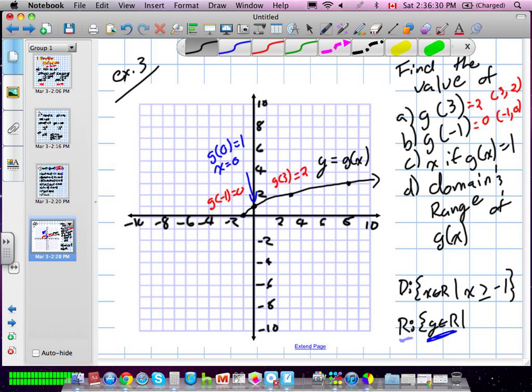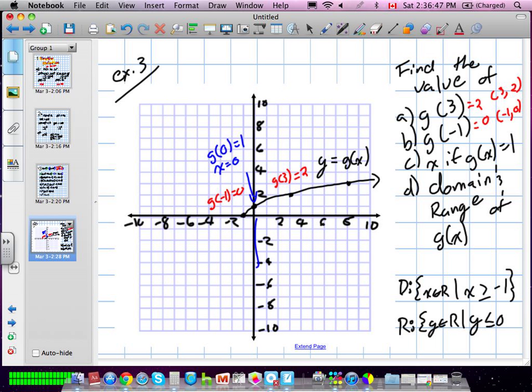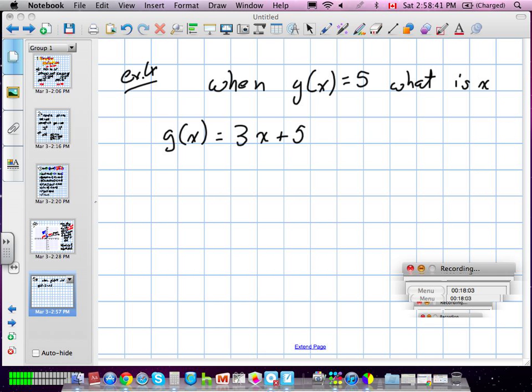Same idea. Y is every single number. What's the restriction on y though? Zero? Is it greater or less than? Less than? So y is only less than 0. In other words, it only exists down here. Greater. Yeah, it only exists greater than 0. Good. So we'd write this the other way. Y is every single number such that y is greater than 0. So that is your domain, and that is your range, which you're going to have to get a little used to.